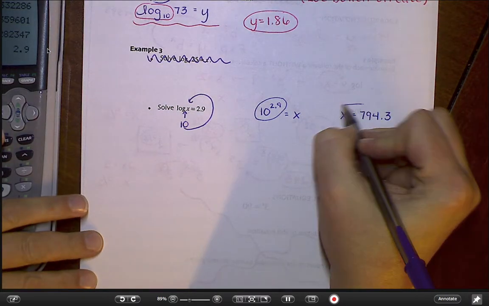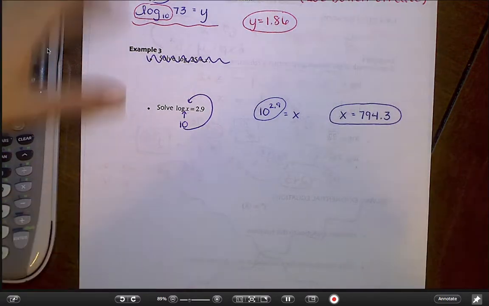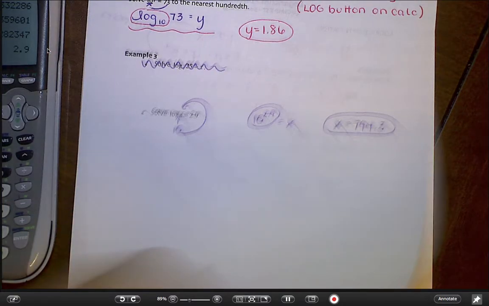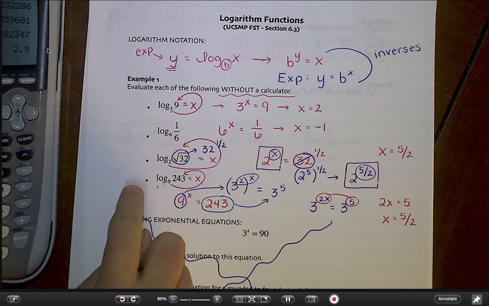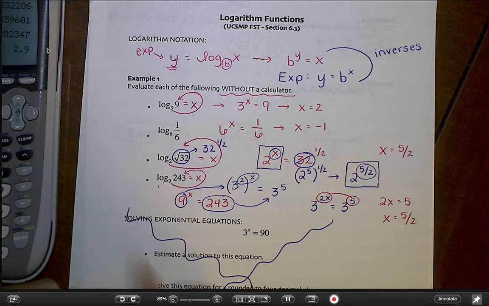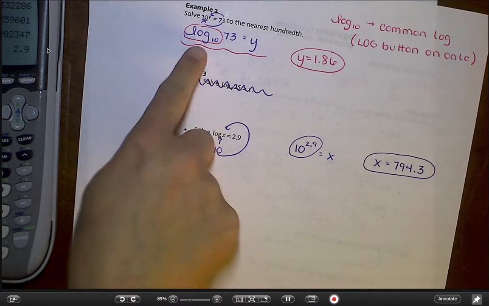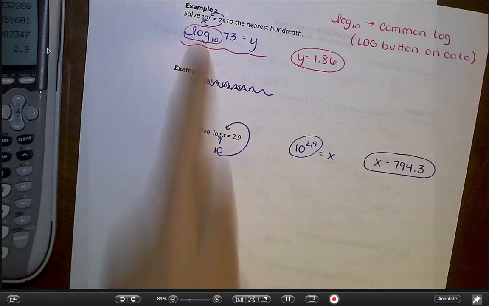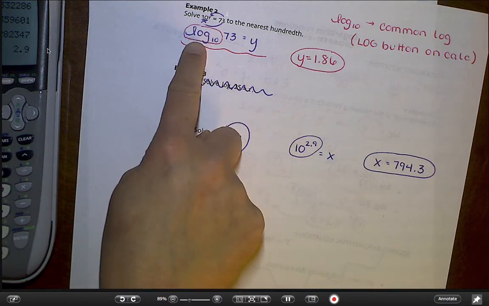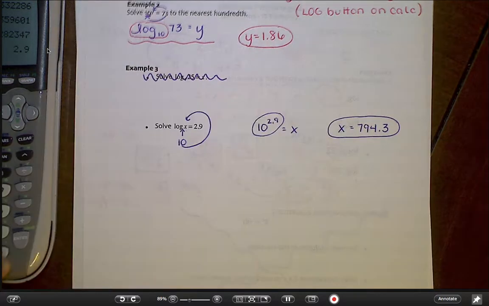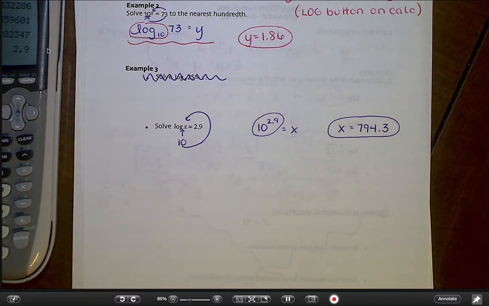So for today, really my goals for you are mainly the biggest thing would be questions like these ones here in example 1. Okay, and you're going to have some of these in your homework tonight. You'll have some more of these on Monday when we review for your quiz. And then just, can you switch back and forth between log form and exponential form? Can you take a log and write it as an exponent? Can you take an exponent and write it as a log? Those would be the 2 things you need to walk away with pretty solid on today. And we will practice and review all of this before we take your next quiz.